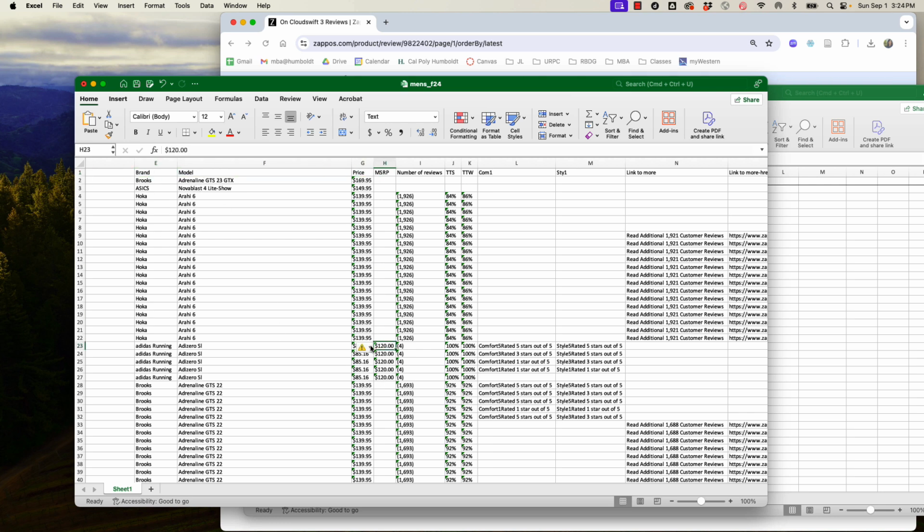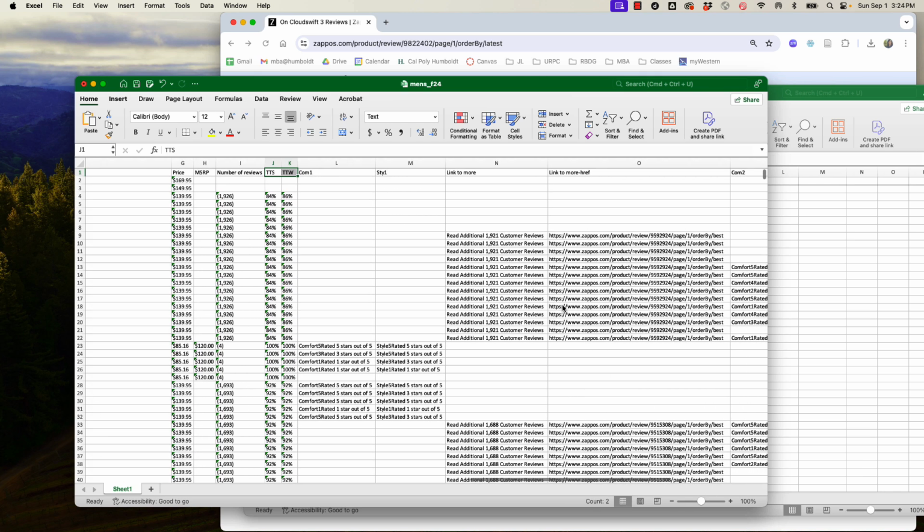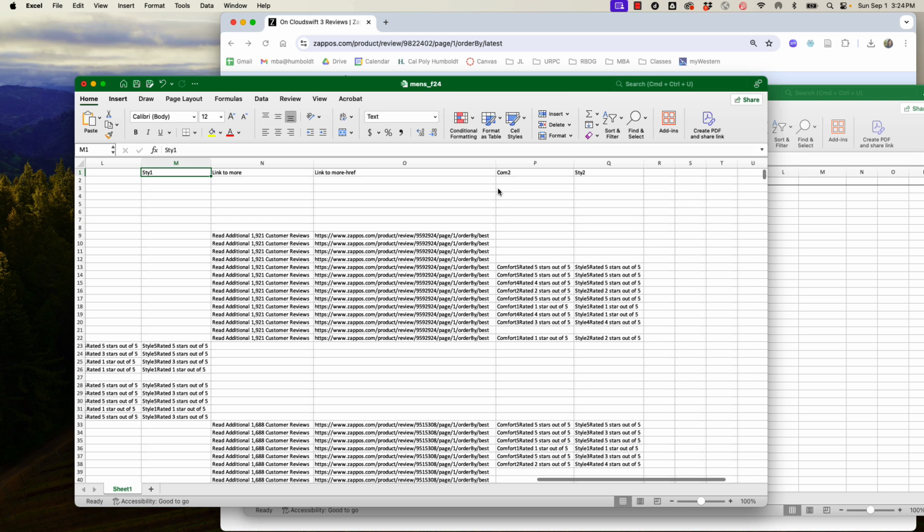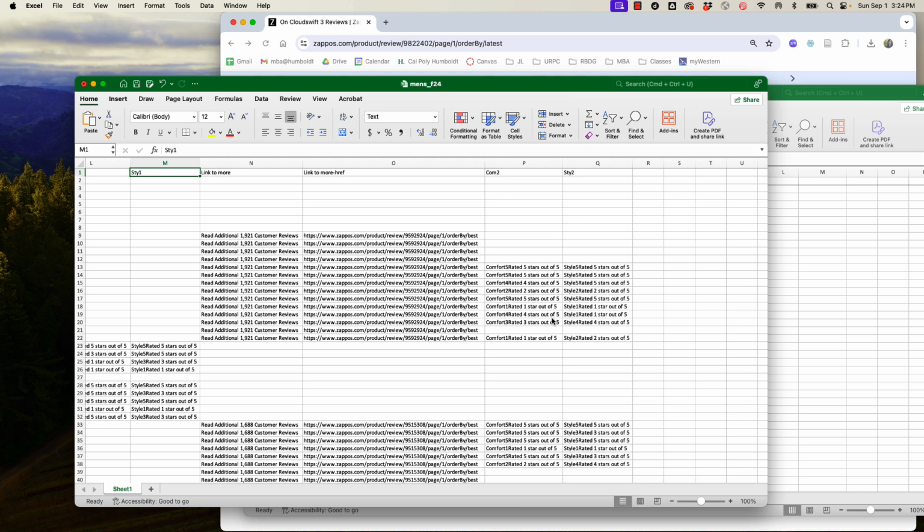If they're different, it tells us that shoe's on sale. The number of reviews left, the true to size and true to width metrics, and then we've got the comfort and style. And then we've got a couple of links to more. That's how we took our links to more reviews. And then we have our comfort style 2 and our style 2 collected from that second page of links.